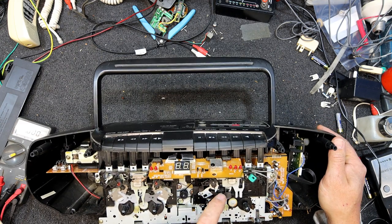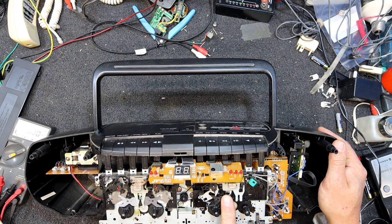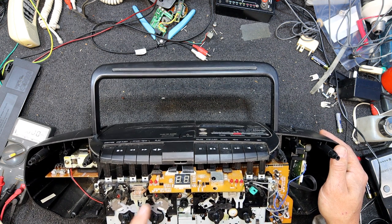And there's our little standard TN21Z mech. It's the one with a nicer auto stop, the little oscillating lever there, instead of a little tension arm for when the tape tension goes up. And this one's got the two of them. So this is, and they're certainly not the same as that one.